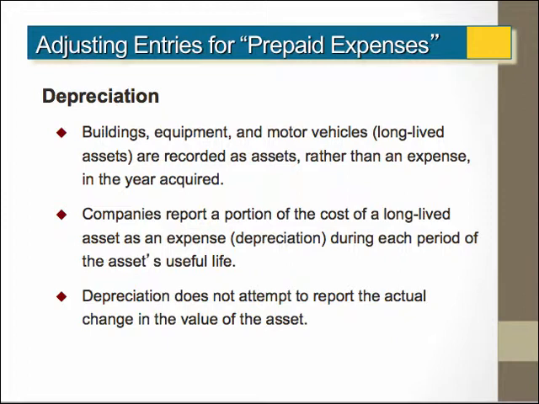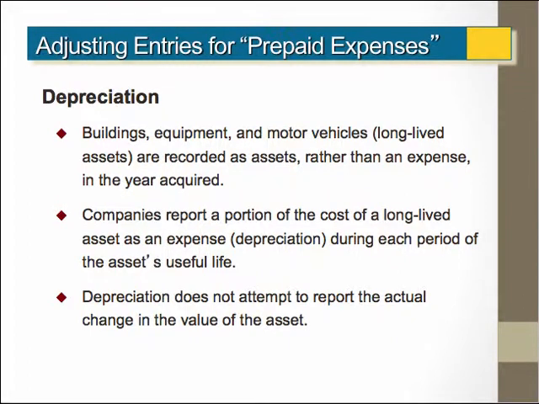When we purchase these long-lived assets, we record the entry at cost, and we make sure that we allocate the cost over the useful life of the asset. At the end of each period, we need to compute how much of the asset we've used up so that we can allocate the cost into the income statement.